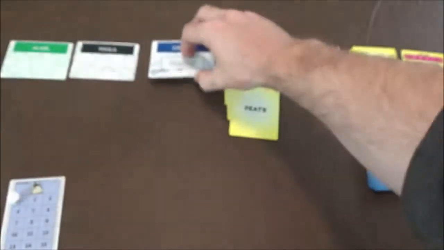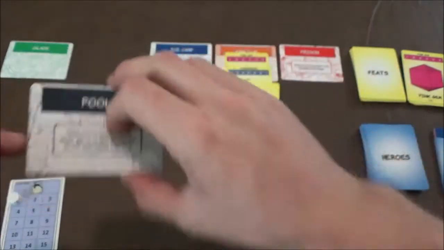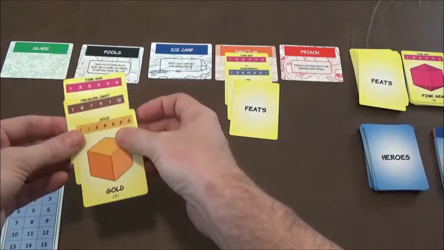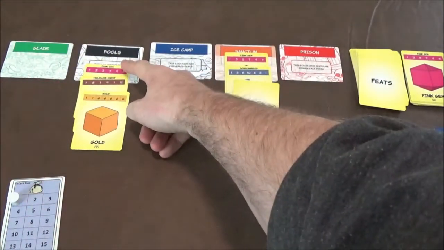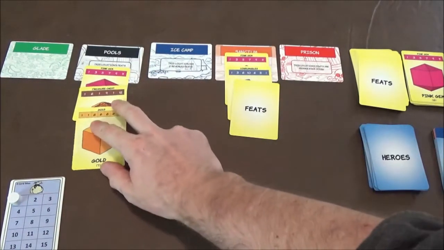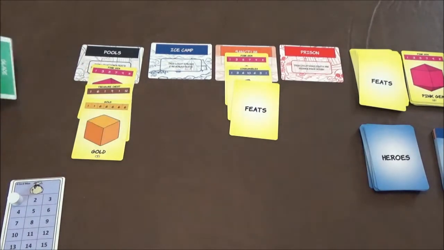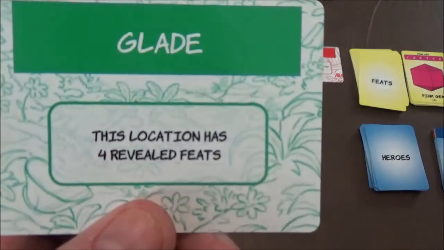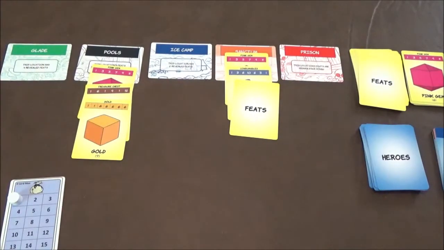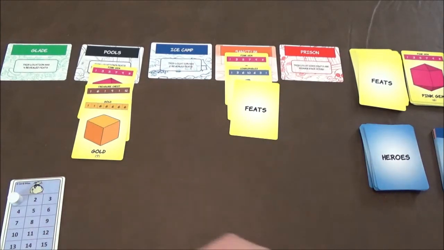This one has 2 revealed. These must be taken in order. That one's kind of interesting because you have your 3 cards. And if you want this pink gem at the top here, you have to get rid of these other ones first. And you have to take them in the order that they are on there. So it doesn't allow you to pick and choose like other ones do. And then the final one has 4 revealed fates. And again, these are all subject to change because this is an early prototype. All the artwork's going to change and things, but you get the basic idea for it.